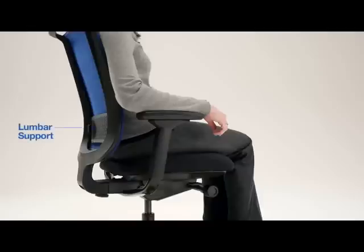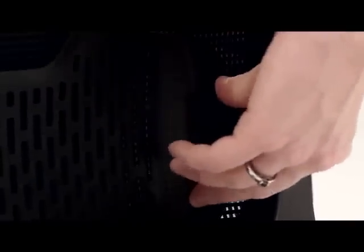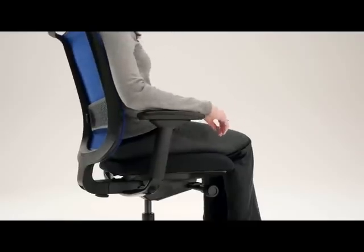The lumbar provides dynamic support to your lower back muscles as you move in the chair. Hold the tabs on both sides of the backrest and slide them up or down. It's adjusted correctly when it fits into the small of your back and feels most comfortable to you.